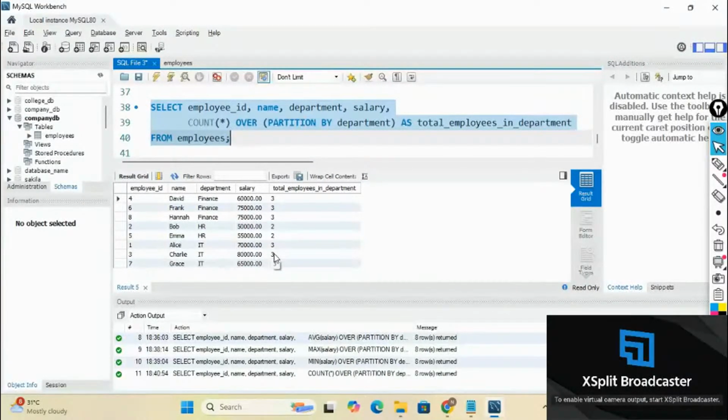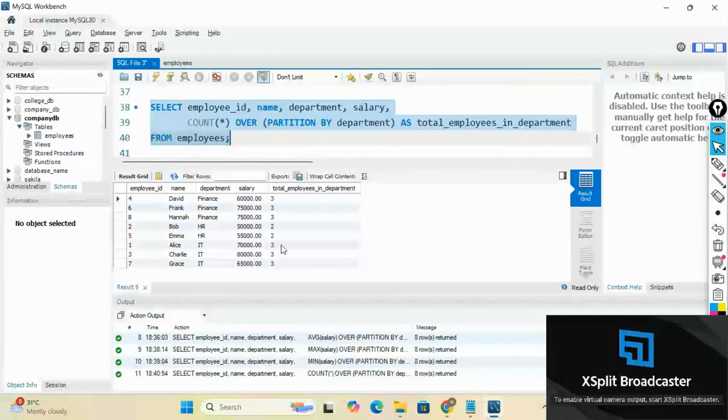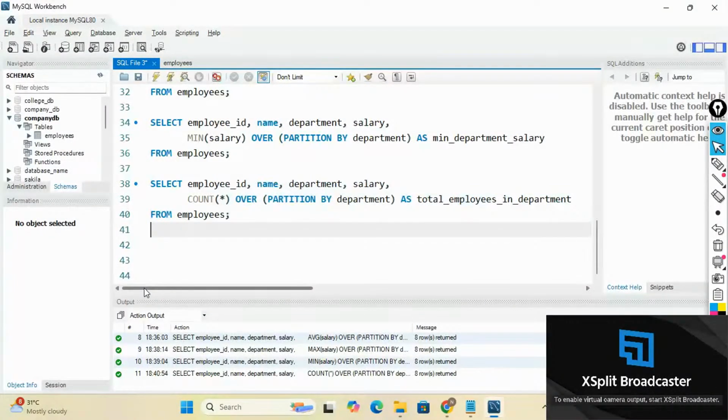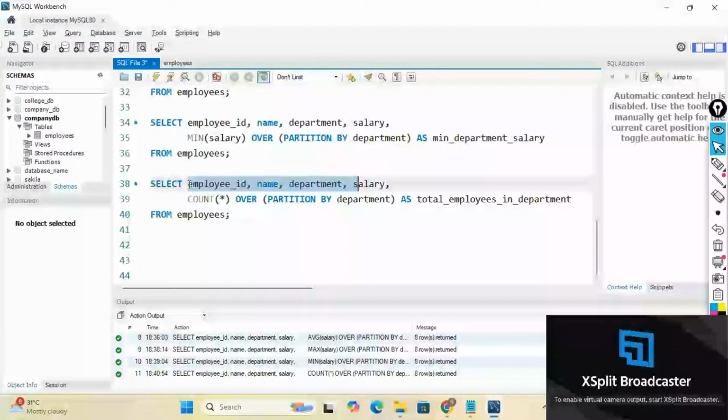Understood? I just used the logic of window functions, that is, aggregate window functions. I'm able to also calculate the number of employees in every department. This is a very important question in interviews. They'll ask you to write a query to return the number of employees in each and every department. That time you need not keep all this stuff. This is not required. They want only the count, right? So your answer should be like this.